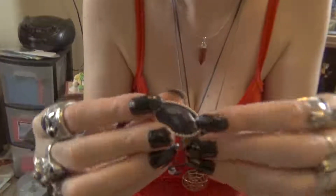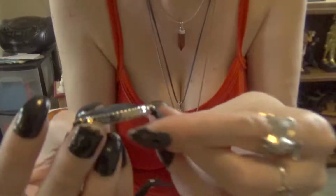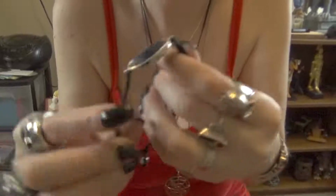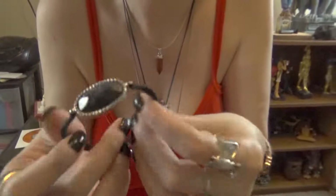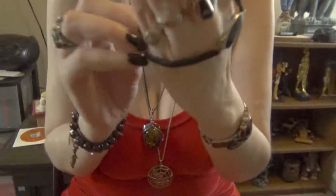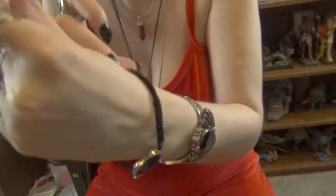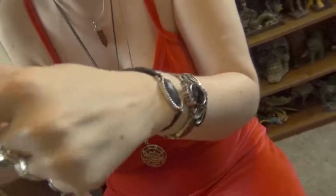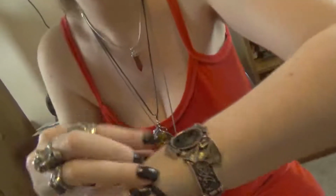It's very faceted, and then the setting around it is just kind of a little fancy filigree going on, simple yet elegant, and then the rope style is nice because it's lightweight, and you have the big centerpiece, but it's a lightweight, comfortable kind of bracelet, and it's got that slide thing going on where you can even, if you're dexterous like me, do it with one hand, where you put it on and then tighten it. I usually do it with one hand. Now I'm on camera, I'm making it a mess. You just tighten it like, good. I did do it. Like this.